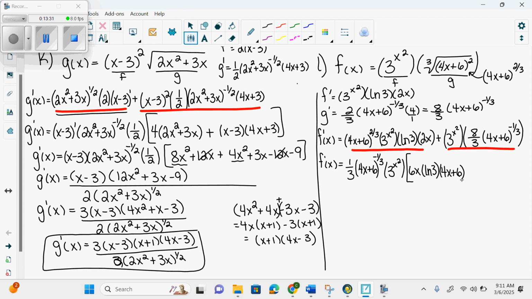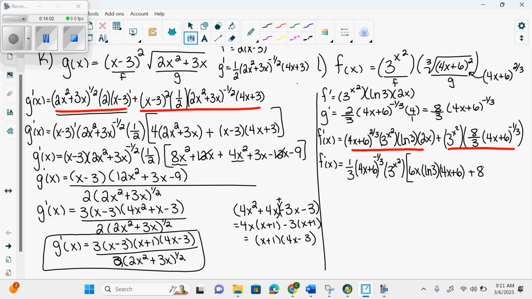3/3. What's 3/3? 1. If you always remember to take the smallest one out, that one goes away, the other one becomes 1 every single time because you're chain ruling it. You're subtracting 1, right? So they will always combine and make a 1. So if the minus a minus making 3/3 becoming 1 doesn't work in your brain, just remember it turns to a 1. That's it. It doesn't leave a weird fraction. Because when we GCF this out, we're going to get 2/3 minus a minus 1/3, 2/3 plus 1/3, 3/3, which is what?